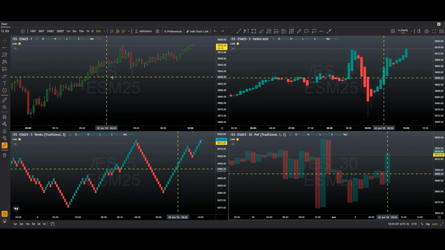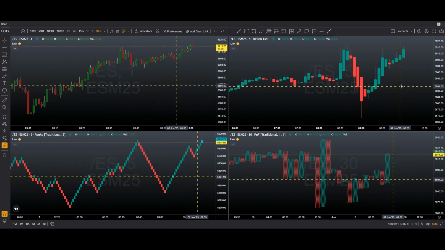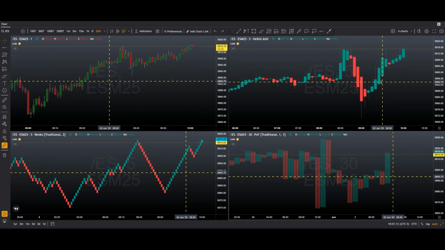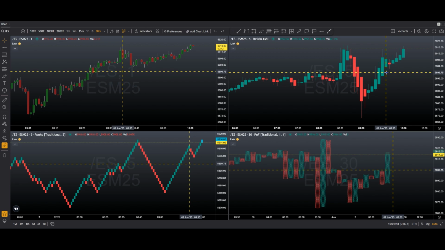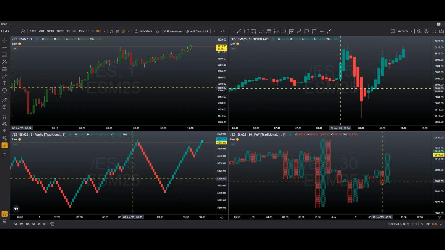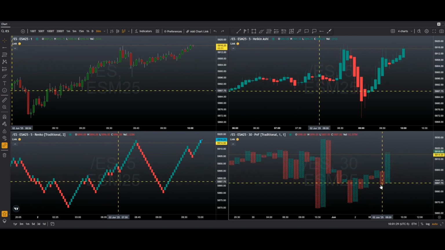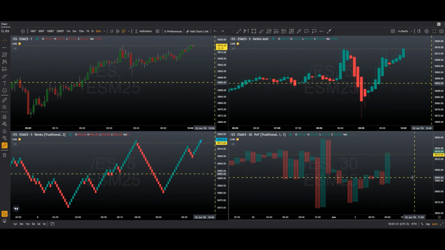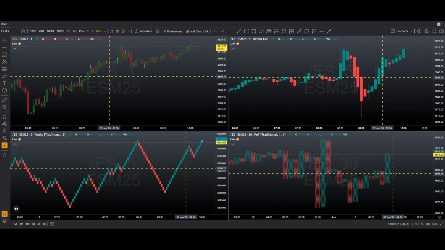So on the top left, I have the regular candle on a 1 minute chart. These are Heikin Ashi candles on a 5 minute chart. They're actually fake candles, just run through a Heikin Ashi formula. Hopefully they'll be able to keep you in a trend longer based on the nature of the formula for Heikin Ashi. We have Renko chart at the bottom, and then a point and figure chart on the right for a higher time frame. This is very similar to what you would see as a TPO chart, or time price and opportunity. It's not the same, but it is similar based on how it looks.